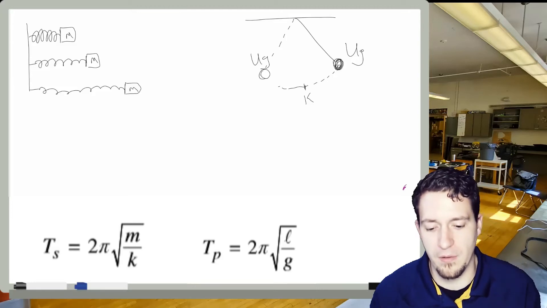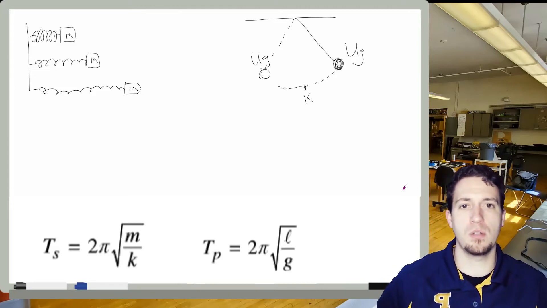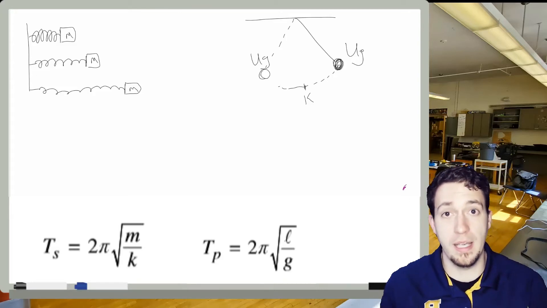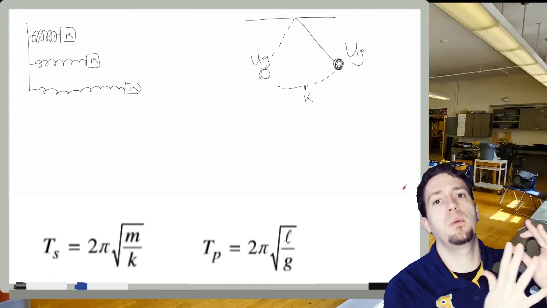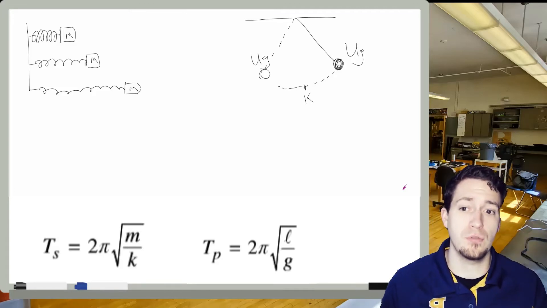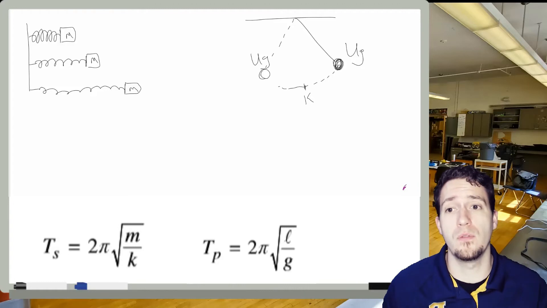And you can see we have our two equations that you can get from a lab from conducting this. Notice the thing that isn't in either of these is there isn't amplitude, or how much the pendulum's pulled back or how much the spring is initially stretched isn't involved in either of these.